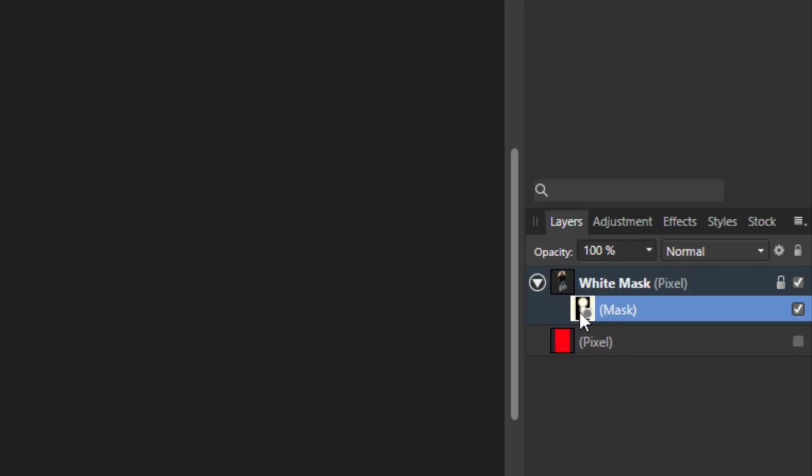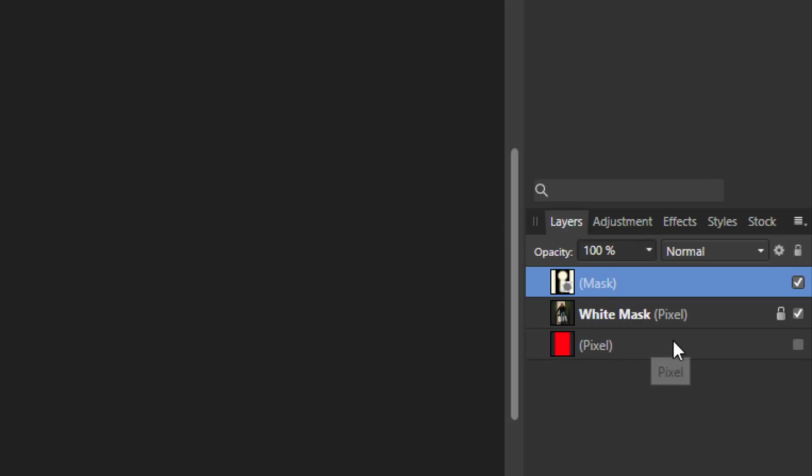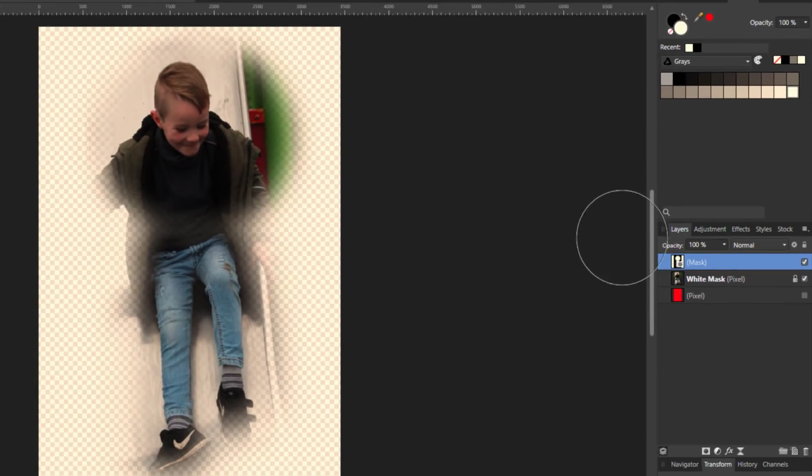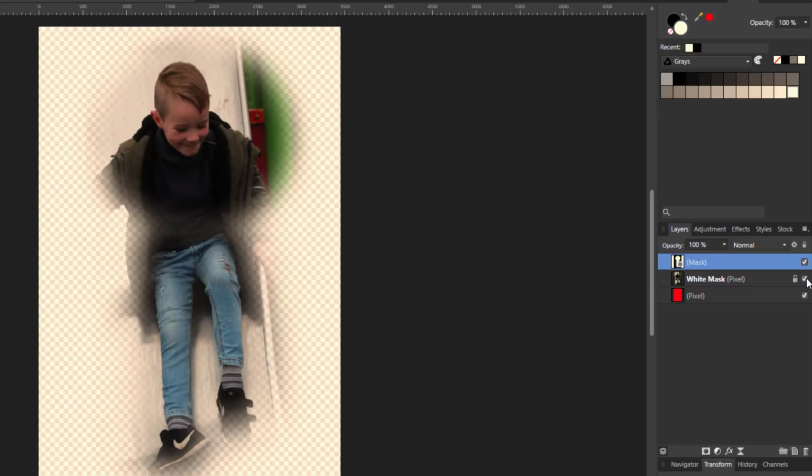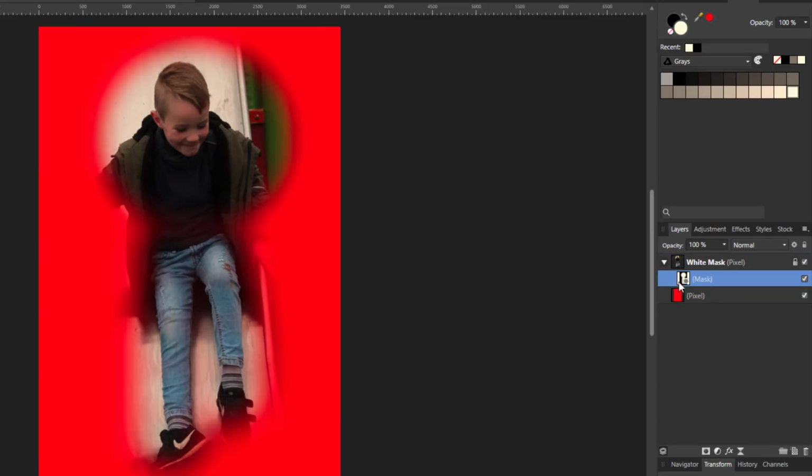Let me just click on the icon and drag it up and out of the group. So that would now be affecting even the red layer that is below, because it is masking that layer as well as the image layer rather than just the image layer. Let me just put this back where it was.